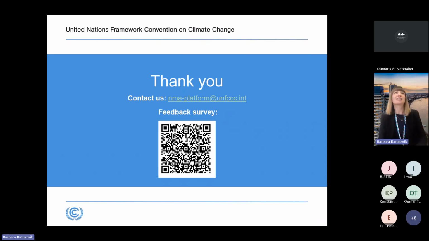As I mentioned at the start, this is a new platform. I think we will be undertaking a little bit of a learning by doing approach. And the more non-market approaches that are submitted, the better idea all parties will have of what is a non-market approach. But we need to start. So we're really happy to work with parties on developing those non-market approaches.